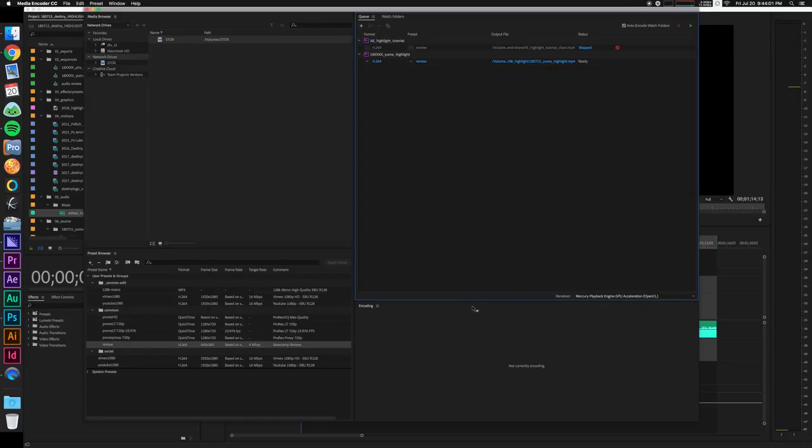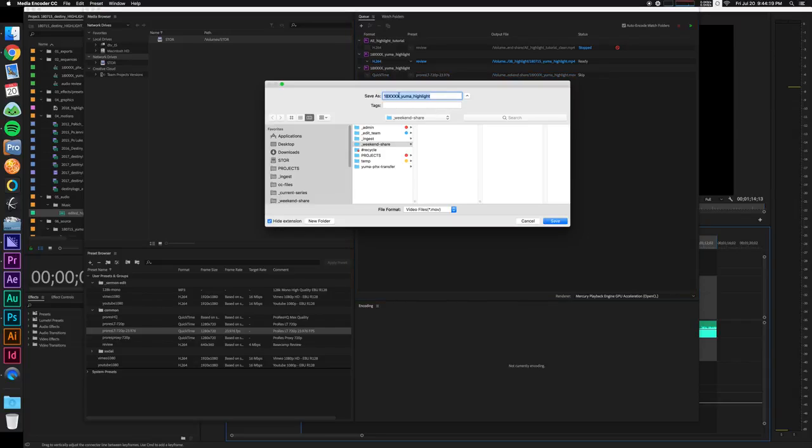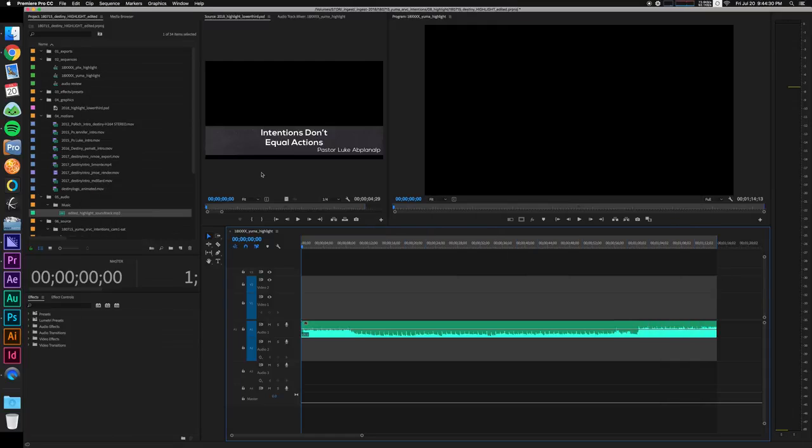You go again to Queue, populates another link, and then I believe it's this one, the ProRes LT 720 23976. Okay, so then this one, just go ahead and drop that in there, and then rename this once more. To actually help you, you would want to rename this in the project folder. I didn't do that right now, but let me just show you how much easier it is.